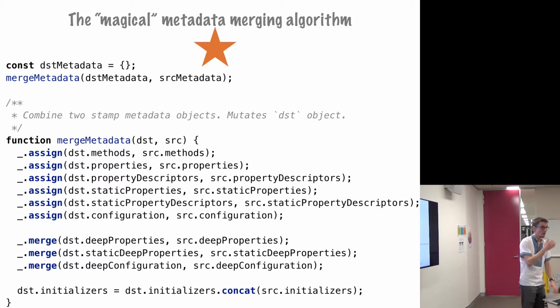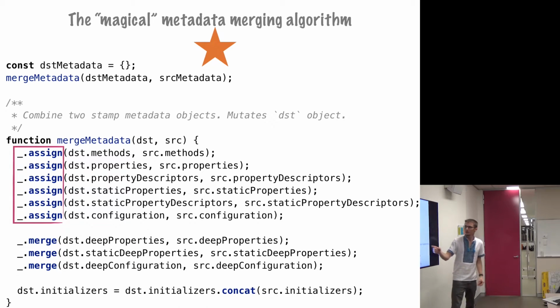Now, let's get to this magic. The magic actually is nothing else but just merging dictionaries. If you know what this JavaScript function is doing, it just merges dictionary key by key. In case of key conflict, the second argument will override the key in the first argument. And this is by design. You will be asking your questions about conflicts in method names. I'll have an answer for that, but later.